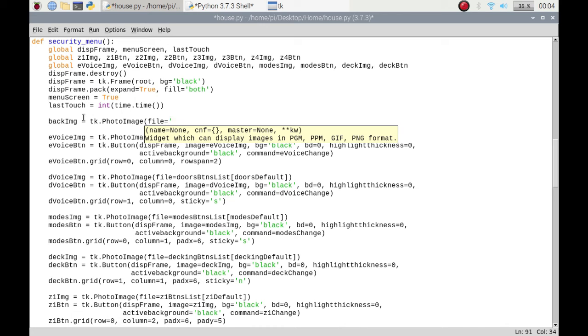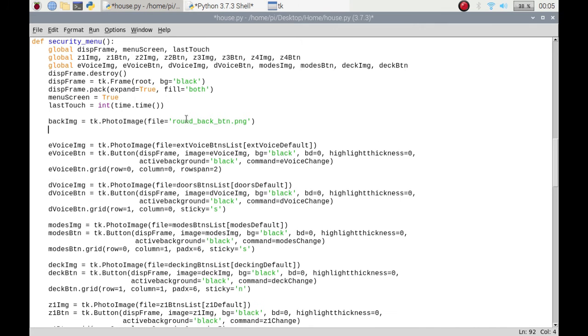And like here we've put the files as the actual list of them, but we're working with a button that's not going to change. So in this case, we can actually just put the actual file name. So round back button.png. So there's our image brought into it.